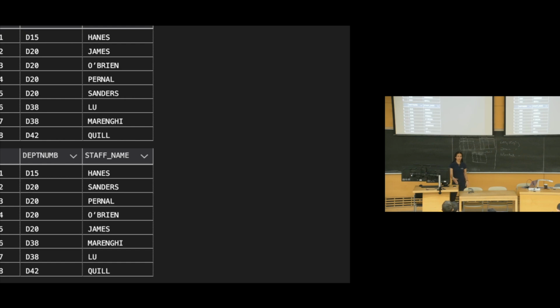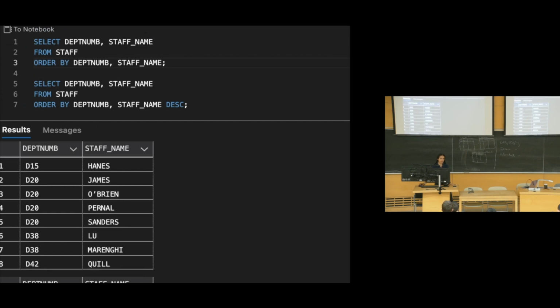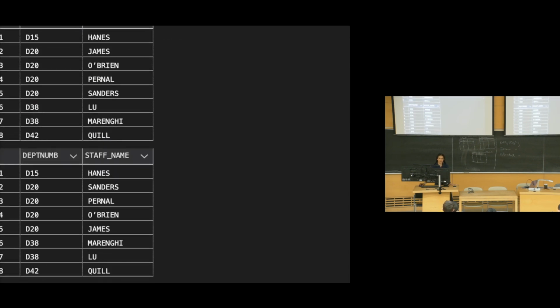But because we have duplicated departments, now we want to see how we sort the staff names within each department. In descending order, because we explicitly specified descending. Does it mean that the staff name column is sorted in descending order? No. It means the staff name is sorted in descending order within each department.